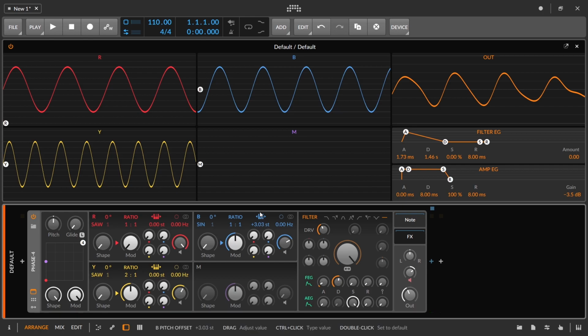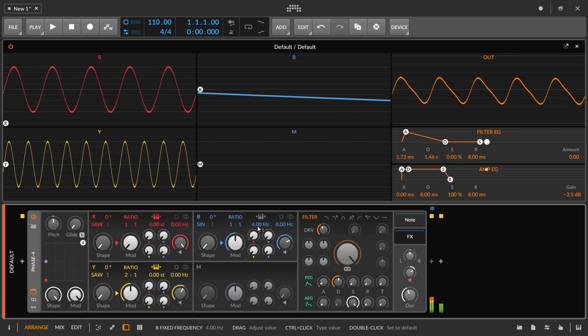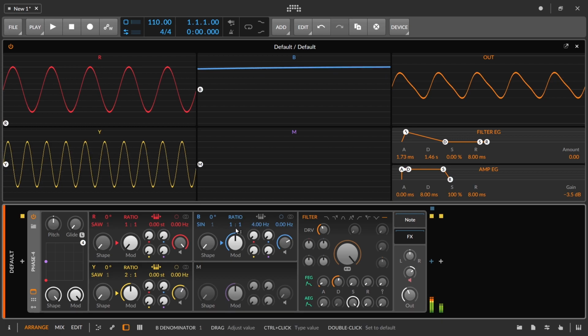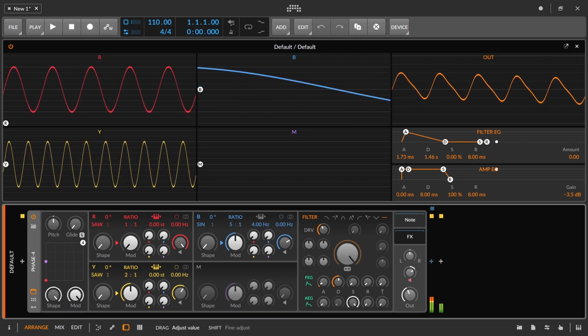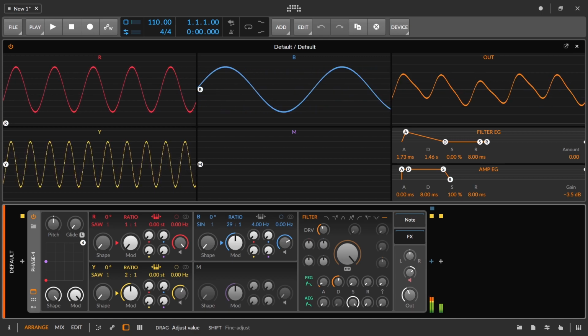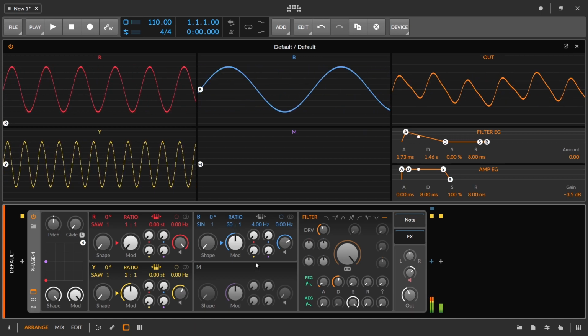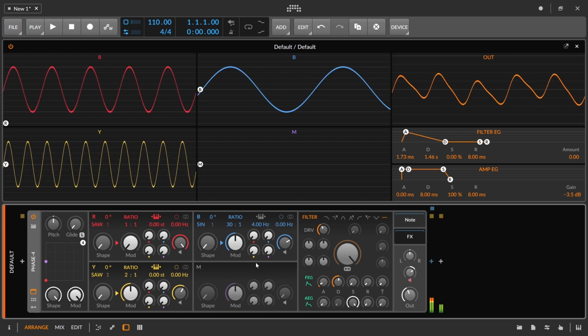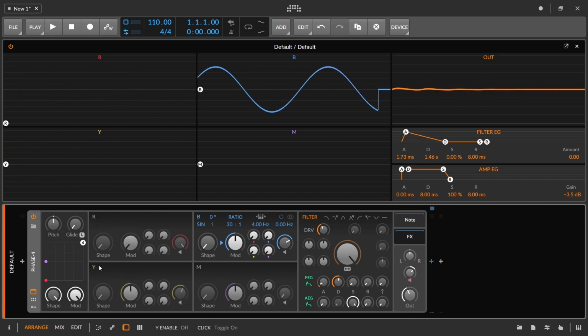Now, if I go in and I turn key tracking off, now what I'm actually doing is I'm just spitting out hertz. And here's again where ratio is going to impact this. So now if I go 2 to 1, where I start going further and further up here, let's actually just turn this off just so we can hear what's happening. Let's bring this up to like 50 to 1 at this point. Okay, that's kind of crazy.